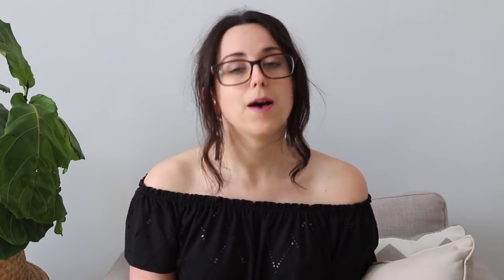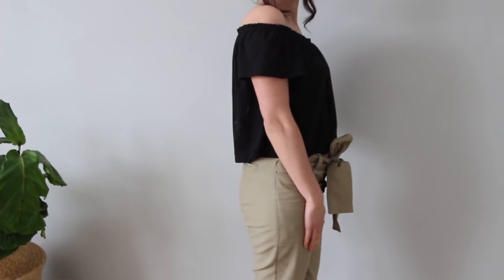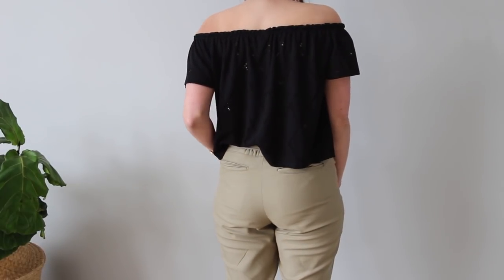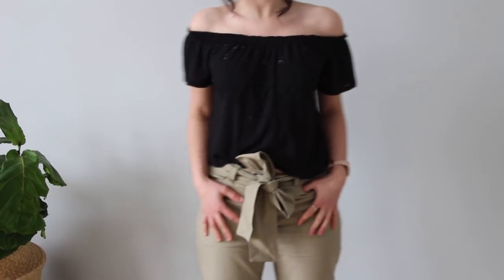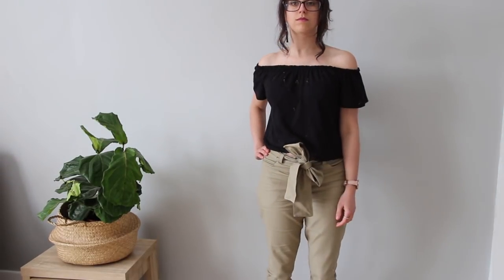I'm wearing them now but you won't be able to see them here, so I'll pop some footage in for you to see them up close. I absolutely love my Forsyth Trousers and I know I'm going to get quite a lot of wear out of these. The Forsyth Trousers are a wider leg pant with a cuff down the bottom, or you can do the capri style — so there are a couple of different options. I've also seen some people make really cute Forsyth shorts, which I'm very interested in for summer with the little sash on there, and also some pajama bottoms. I think that works really well.